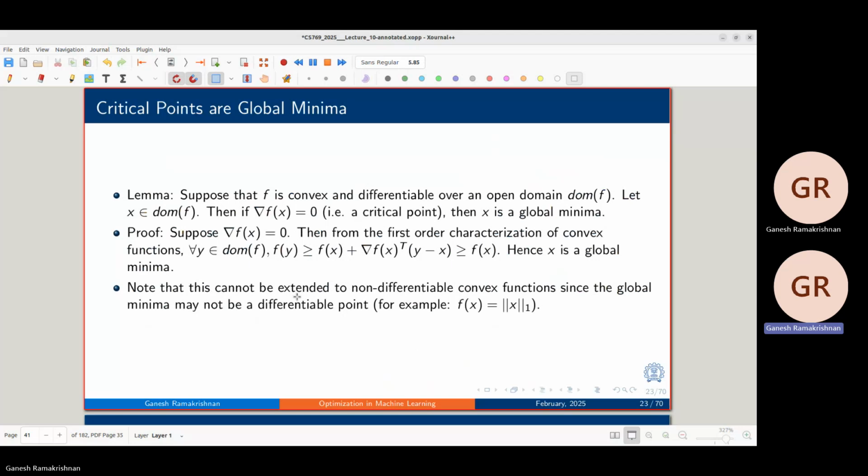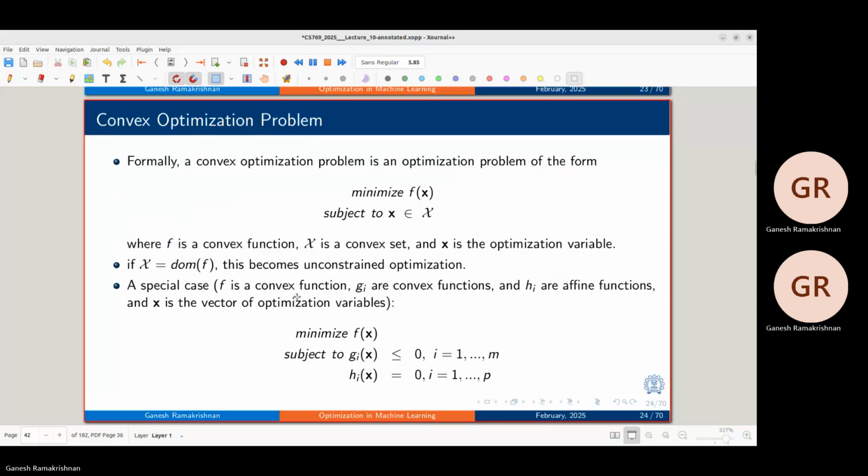Yeah, but we need to qualify this a bit. I'm not proving it right now because we want to deal with constraints. This doesn't easily hold the moment you have constraints. So that's why we are holding back a bit on it. The generic convex optimization problem is that you have to minimize a convex function, but you are also given some constraints, g_i and h_j. So g_i(x) is less than or equal to 0, h_j(x) is equal to 0.